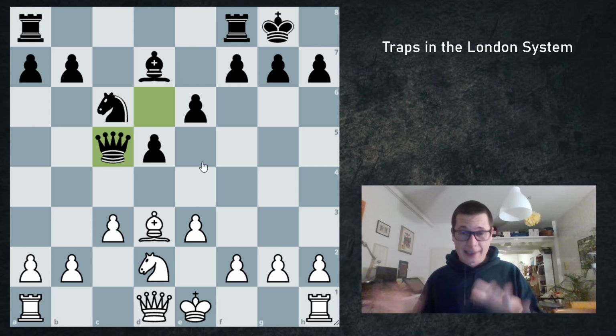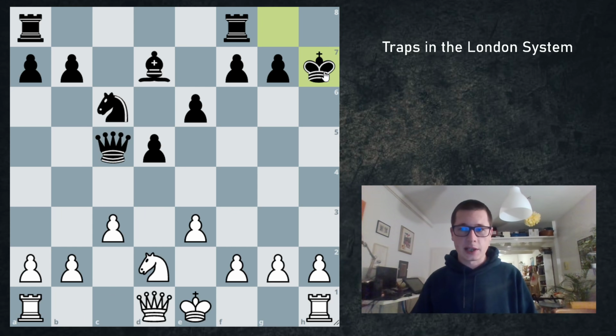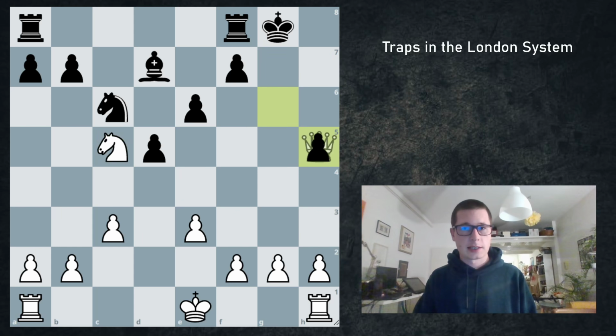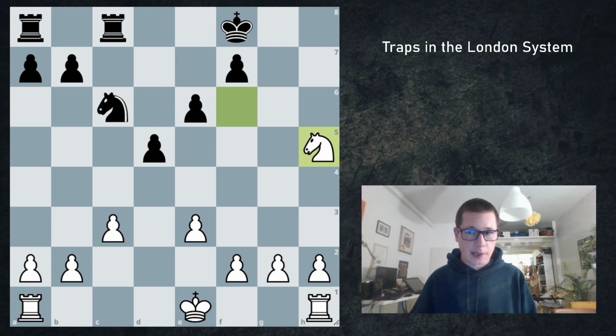And I actually had this in my first London system game. Bishop h7, king h7, queen h5 check, king g8, and here's the point, knight e4. Threatening knight g5, winning the game and attacking the queen. So he doesn't have time to play something like rook d8 because we grabbed the queen. My opponent in the game played g6, which loses because I get my piece back. So takes, takes, takes. And in the end, white is 2 pawns up.